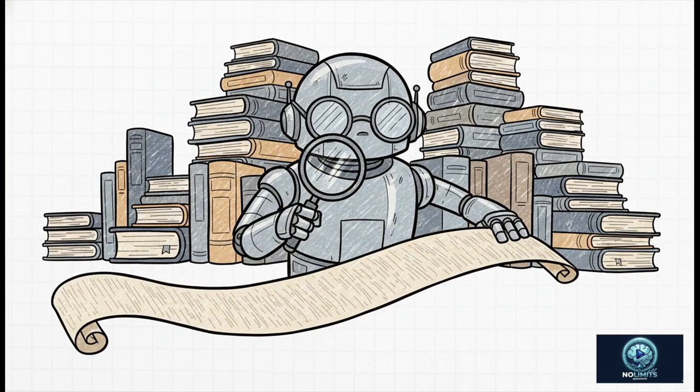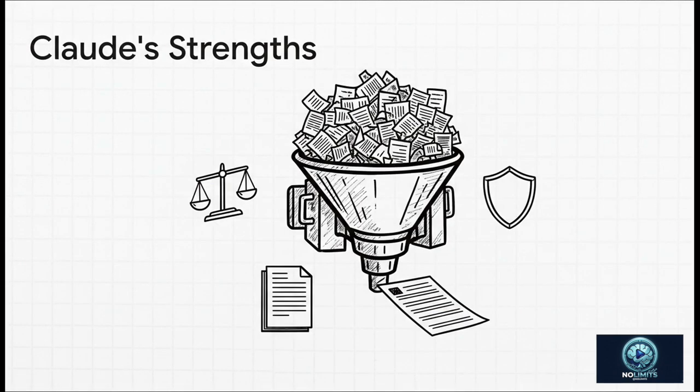Next on the team is Claude, from a company called Anthropic. So if ChatGPT is the all-rounder, Claude is the specialist. And its specialty? It's the undisputed master of documents. Its unique talent is being able to process enormous amounts of text with incredible precision. And let me tell you, that's a real superpower. Claude can digest incredibly long documents. I mean, we're talking hundreds of pages all at once. This makes it absolutely perfect for analyzing a dense legal contract, reviewing an entire company policy manual, or just summarizing a massive report you don't have time to read. When you need to do a deep dive, Claude is your expert.